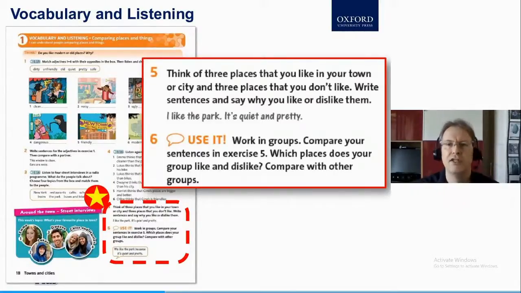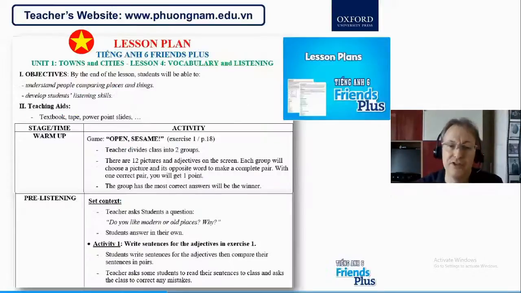Now, as I mentioned earlier, in the teacher's guide, you find full details with extra activities, background information, and the correct answers. But I've also got a nice surprise for you. And I know that everybody likes surprises and everybody likes free support. So let me just remind you that on the website of our partner, Phung Nam Education, you will find downloadable lesson plans written for you in Vietnam, which give you extra detail and ideas on how to structure this lesson for your classes. You can go to the website that you see on the screen. Don't do it right now. Well, let's do it another time, but you can go there and all of the additional lesson plans are prepared for you, which you can download for free and use to plan your lessons, ready to go. I think that's a great example of the kind of support that we want you to have so that you can get going with your classes.